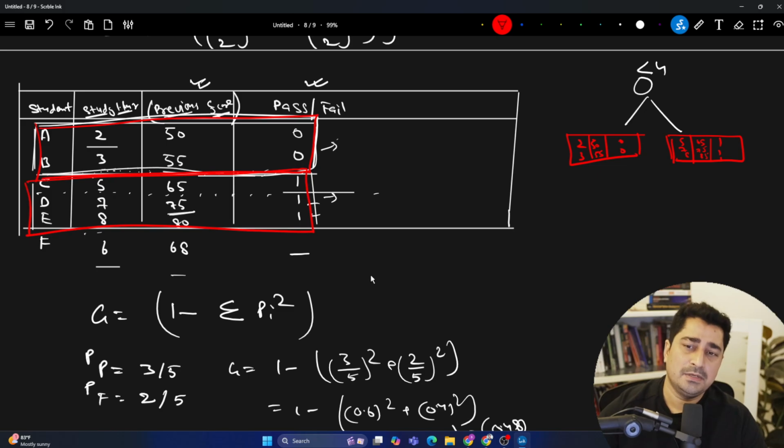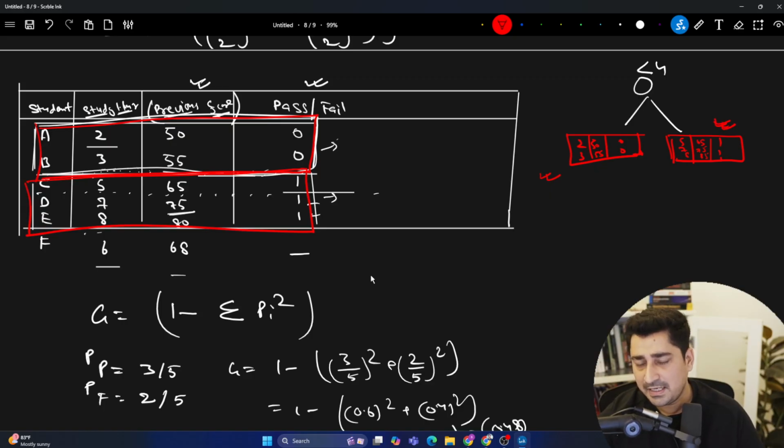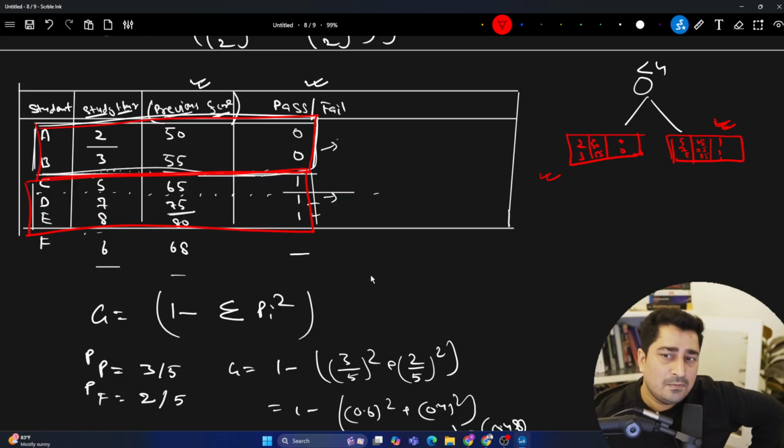Now what I can do is, maybe I can create another split if I have multiple classes, or maybe I can just leave it as it is. So do I need to split it again, guys, in this situation? Again I can call the split. See, I have split the data, right? So now we have two chunks of data. On this node we have this kind of data, and on this node we have this kind of data. I will keep on splitting it, but do I need to split now? What do you think? Do I need to split again?